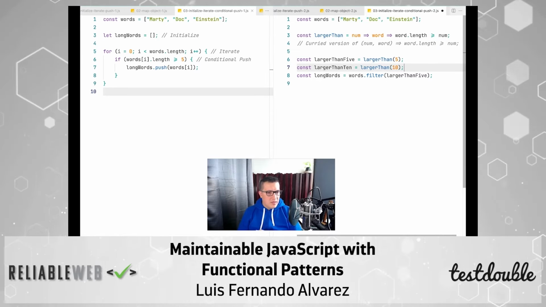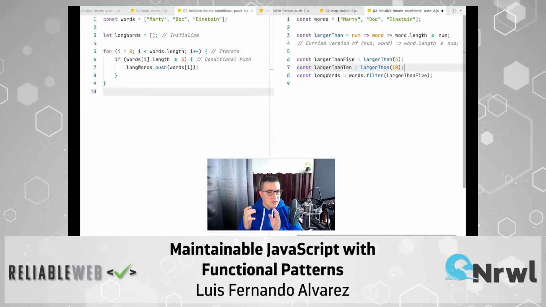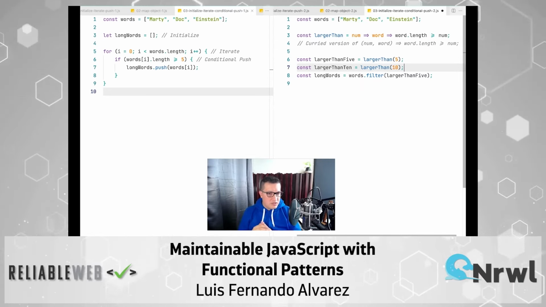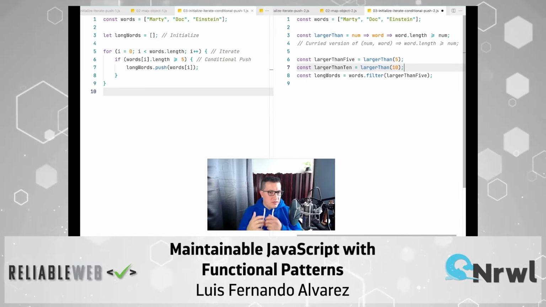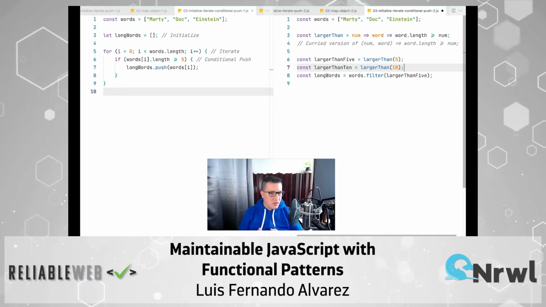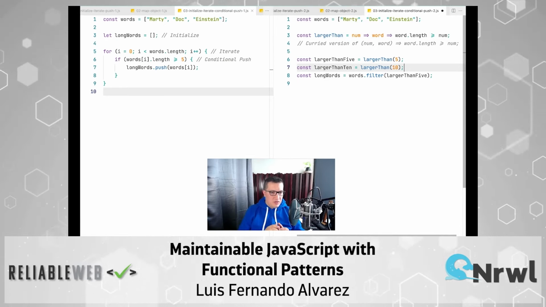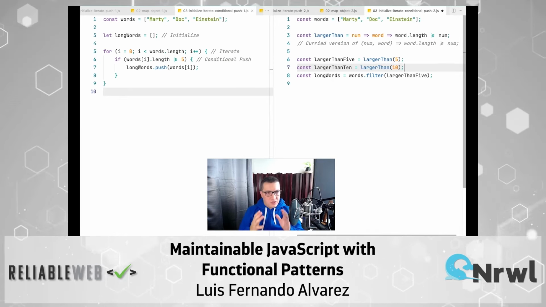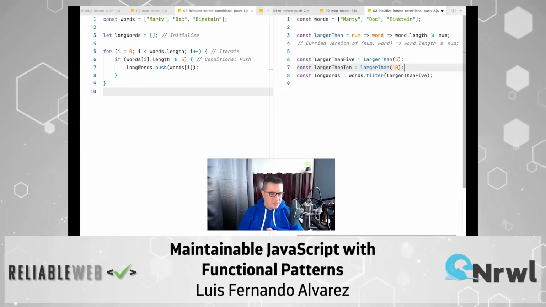But in essence, this is doing the same as the left example, right? I have a long words element, and I am filtering the words in the original array, passing the larger than 5 function to it, just to cut off all of the values that have less than 5 characters.